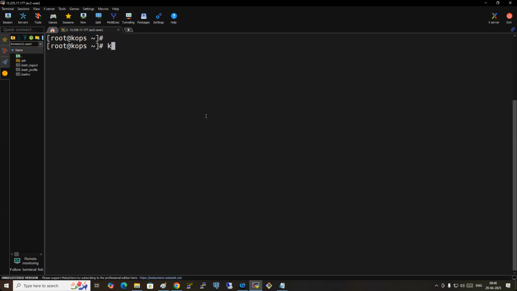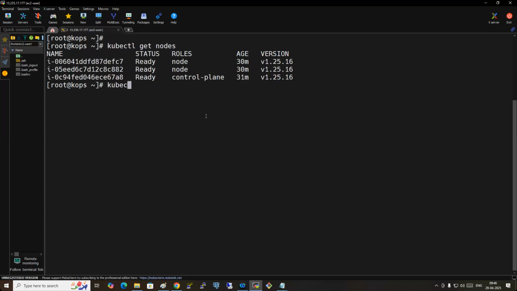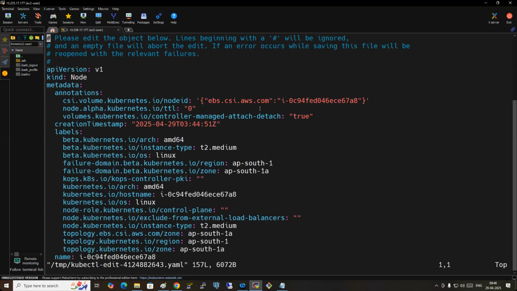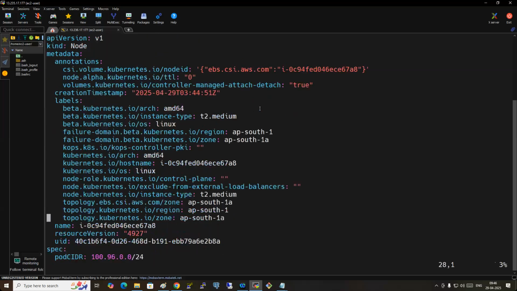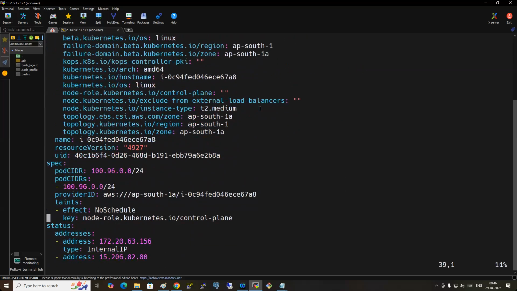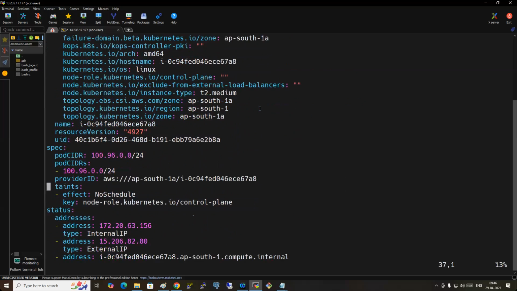Okay, let's go and edit it and I'll show you. kubectl get nodes. Guys, tell me, how to edit the node? kubectl edit node. I am opening this. Okay, do you see this here? Taints. Effect is what? That means our kube-scheduler will first check the taints.